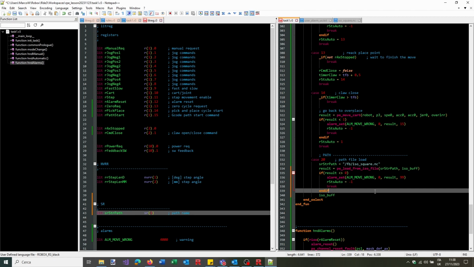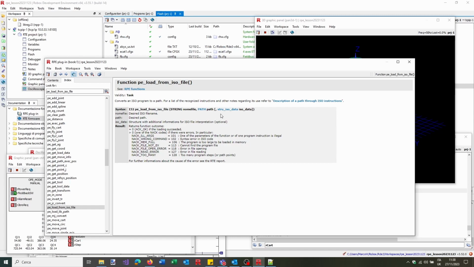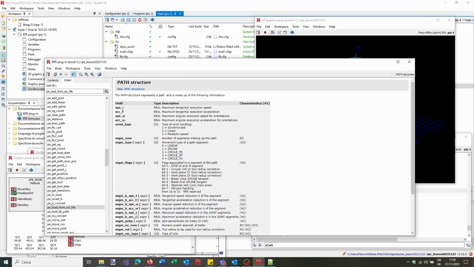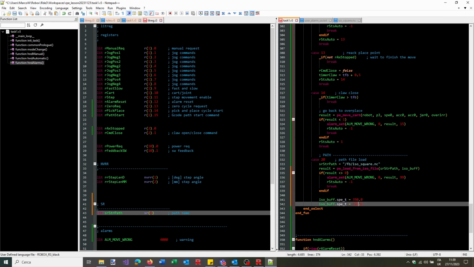And so then here, if everything is correct, we can write some settings in the path structure. So for example, the speed t is the maximum execution speed. Speed t, for example, let's say 350.0, and acceleration t could also be some parameter we set.